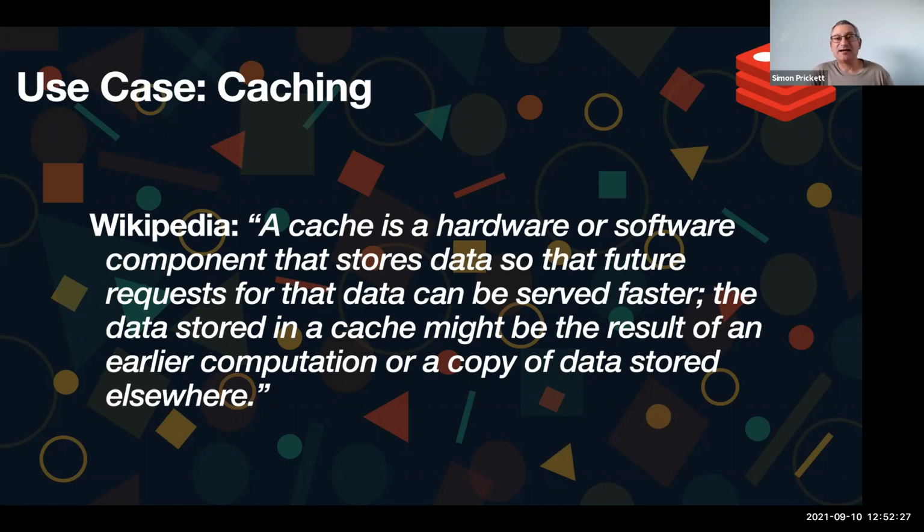The other way you can use cache that people don't always realize is you can save money. So if you have bought a third-party API service, so say your product calls a weather API or something like that, and you're doing it a lot, then you're going to burn through your allowance and you're going to incur costs, or you're going to start to get rate limited and not be allowed to use it because you're not sharing nicely with everyone else. So if you can use a cache to stop making some of those calls because you've seen that you've made them before and you already know the result, or you know a good enough result, then you can save money by introducing a cache component.